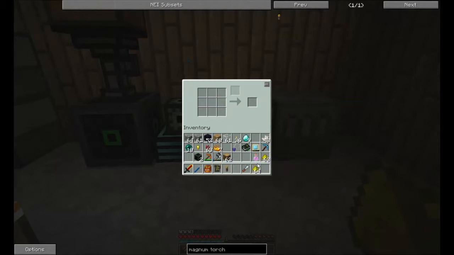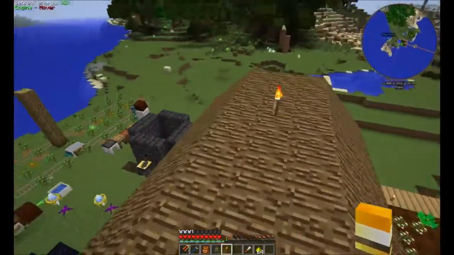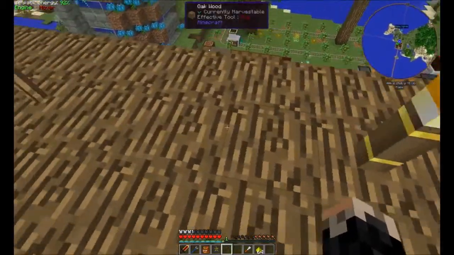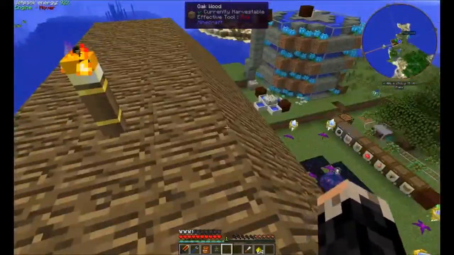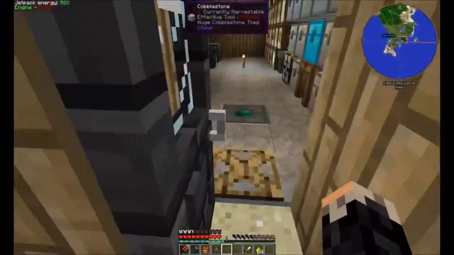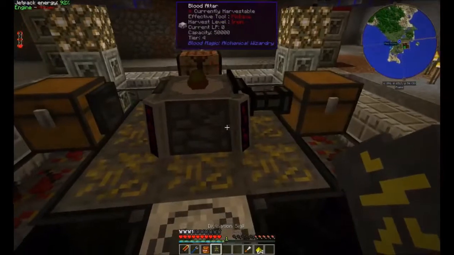So, magnum torch is a thing of beauty. If you want mobs around your base, don't use this thing, because it will absolutely stop that from happening. So I'm just going to place it right here. Take those silly torches off the roof. And now we are mob protected. Now it shouldn't stop, because it's a curse. There's a special spawning mechanism. It shouldn't be stopping this.